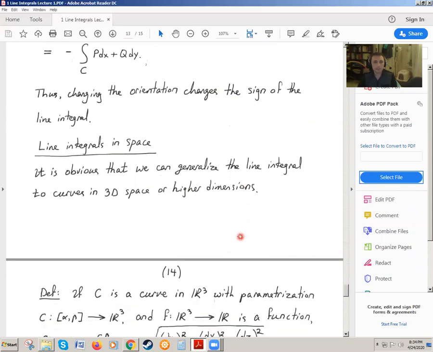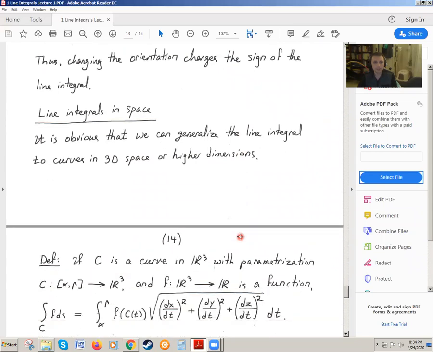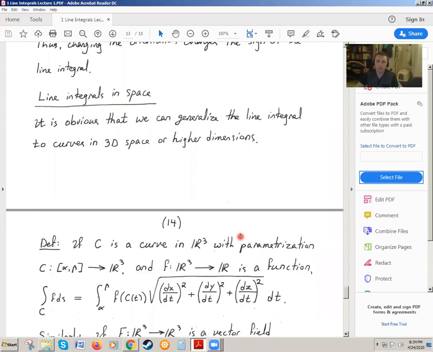So we can do the same thing in three-dimensional space. We can generalize the line integral to three-dimensional space. It's just now ds, again, if you remember, s I think means Strecke. So ds will now be a line segment hovering in xyz space, not necessarily in a plane.